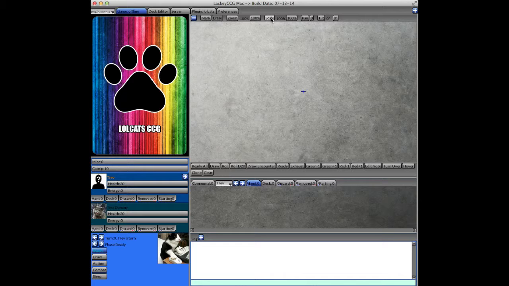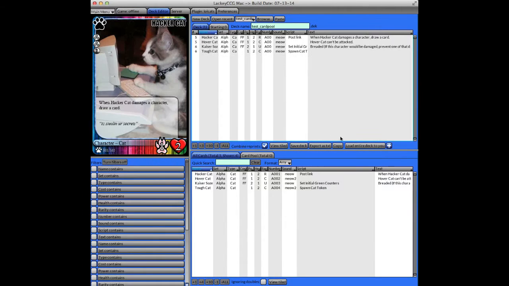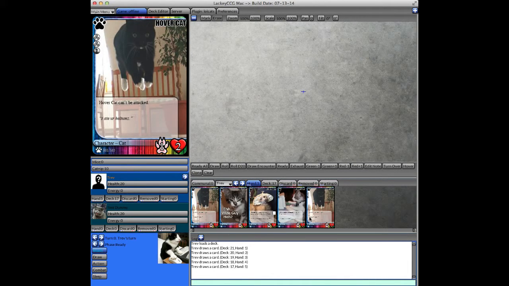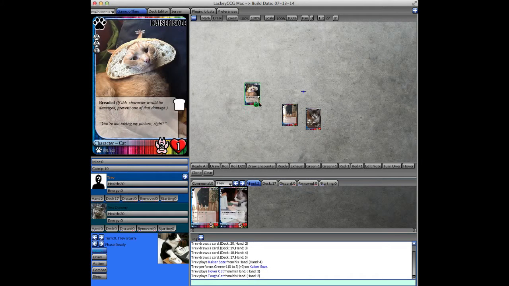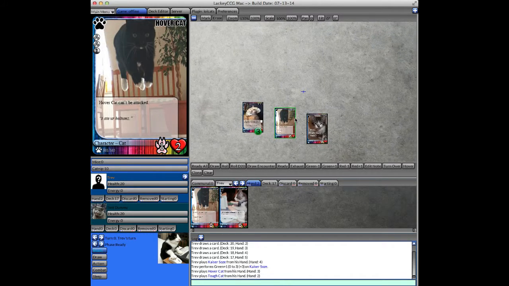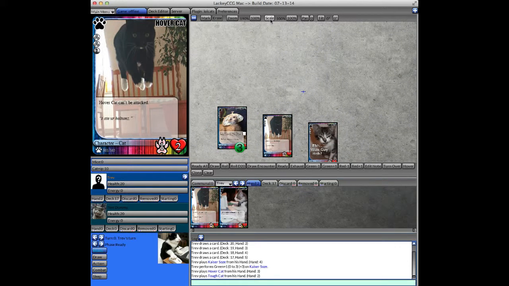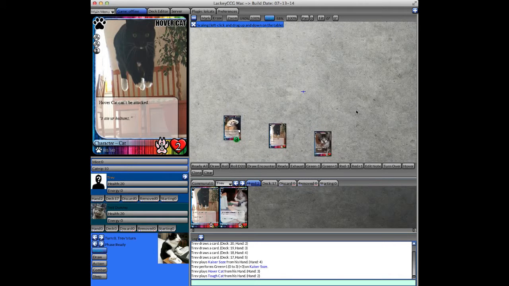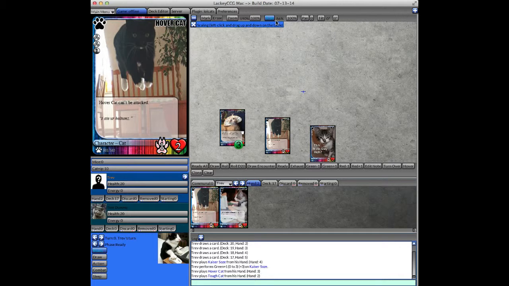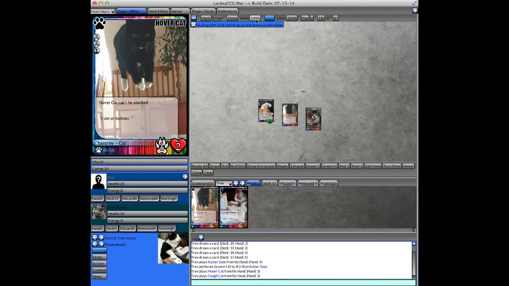Similarly to the zoom button is the scale button. The difference between those two is evident when you have a couple cards on the table. The zoom button acts like a camera, where you're zooming in on everything. Whereas the scale button changes the scale of the cards themselves. The camera position stays the same, but the size of the cards themselves increases and decreases. And to get out of that, you can hit 100% and zoom 100%, and that's the default. The default keybind for scaling is to hold down the control button, and then the mouse wheel acts like a scale. If you don't hold down the control button, it acts like a zoom.